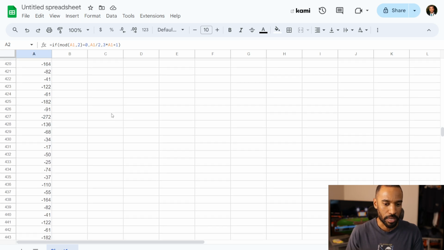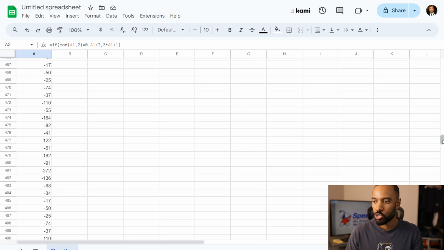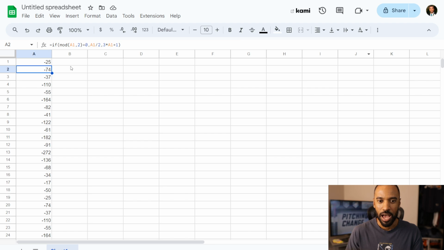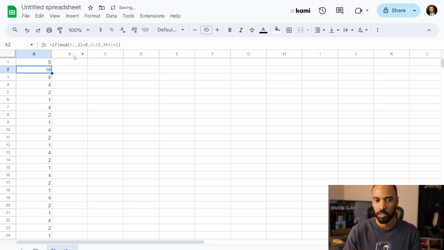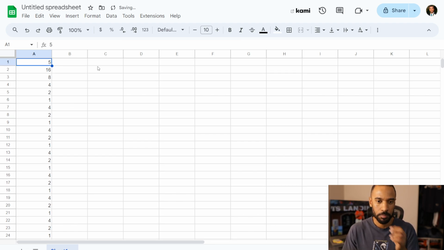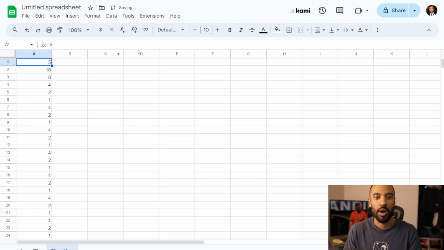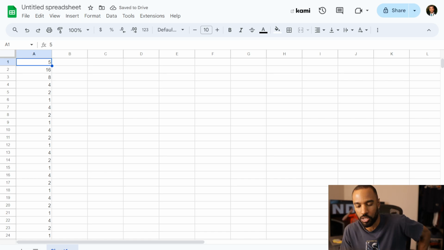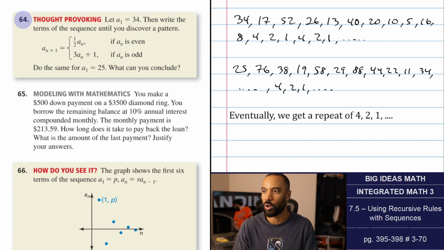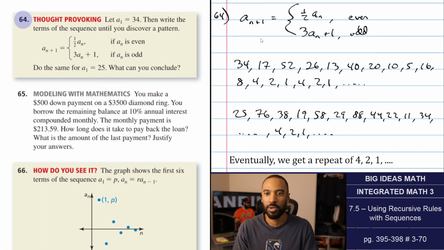Doesn't look like negatives work. I think it's repeating another sequence there. So with positive integers, I assume it's always going to work. With decimals, that doesn't make any sense. So I think it's positive integers this works for. Anyway, I wanted to toy with that. Okay, let's keep going. Number 65.